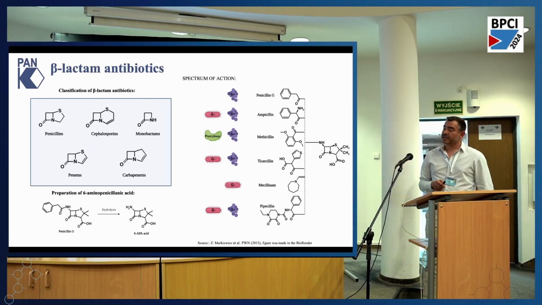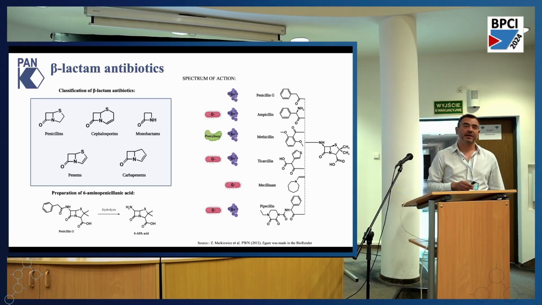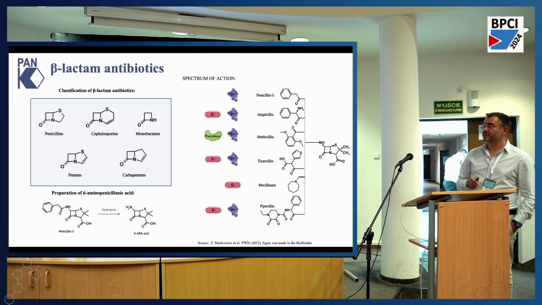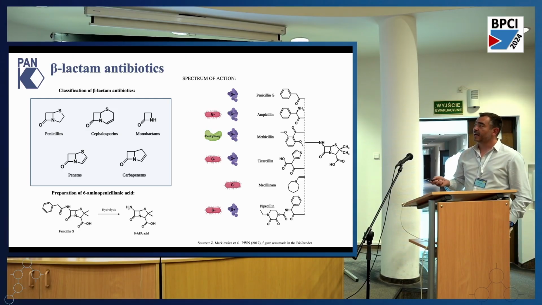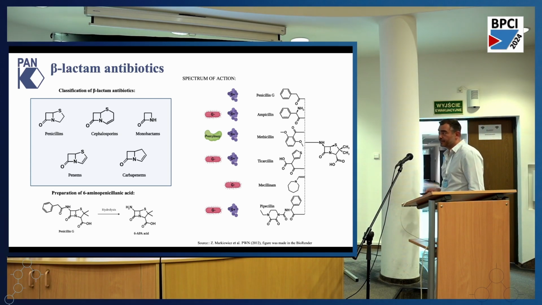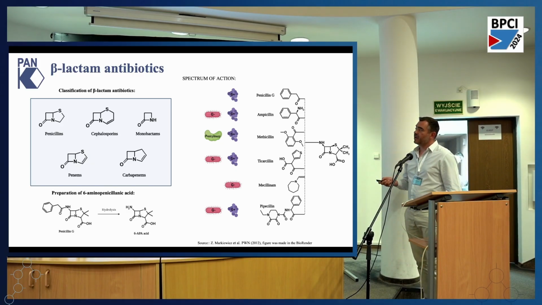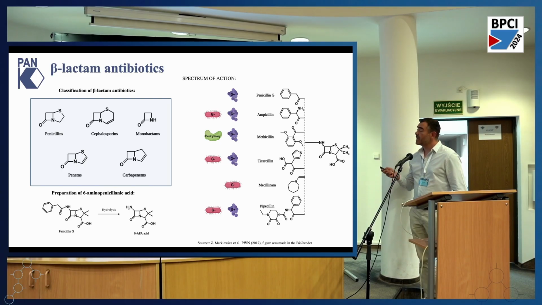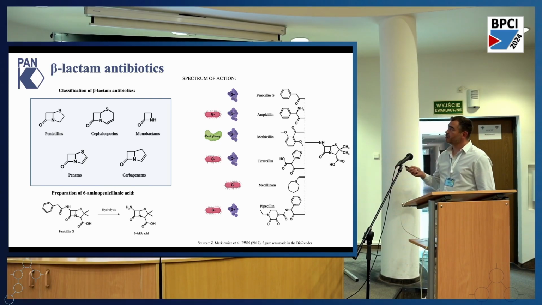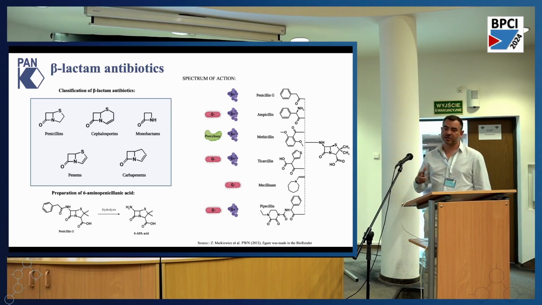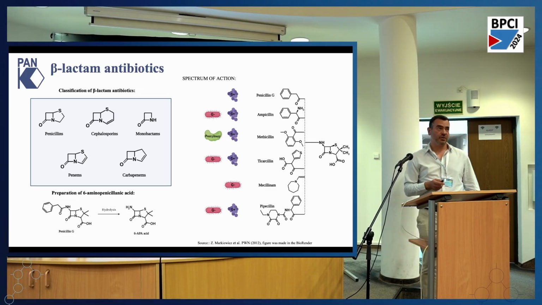We focus on beta-lactam antibiotics, a group of very old antibiotics that were launched into the market in the late 30s and early 40s of the last century and saved millions of lives. You can divide them into 5 groups: penicillins, cephalosporins, monobactams, penems, and carbapenems. All of these antibiotics have a beta-lactam core. In the case of penicillin, this is 6-amino penicillic acid, and they differ only in those appendixes here. So when you change that little molecule, you can obtain a different range of bioactivity of those molecules.